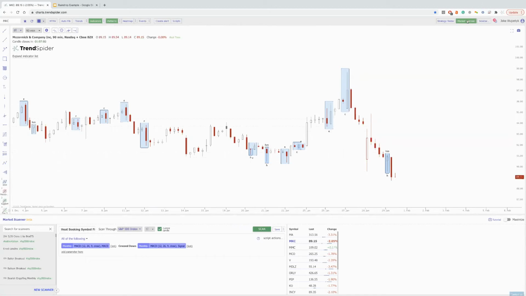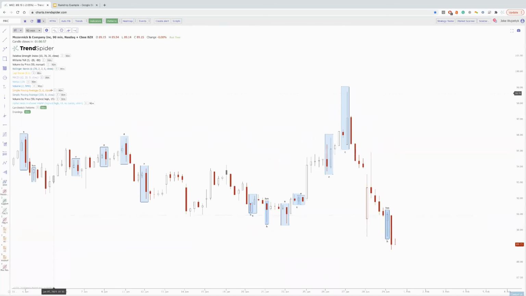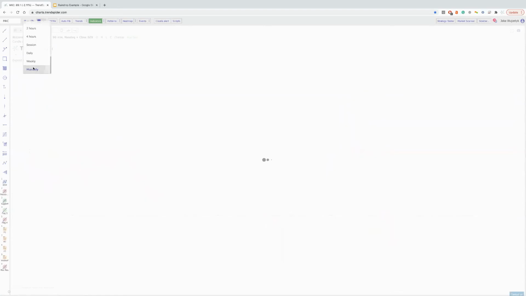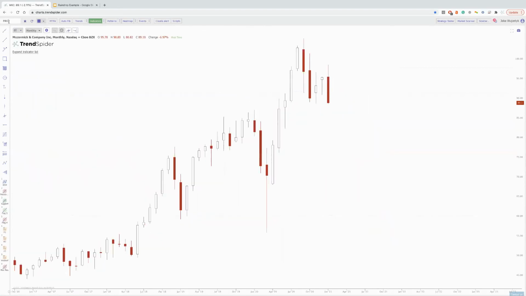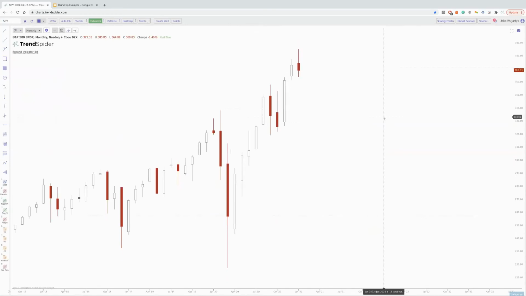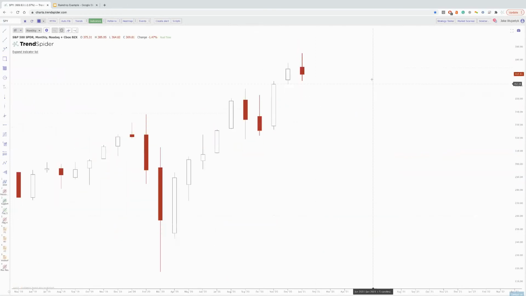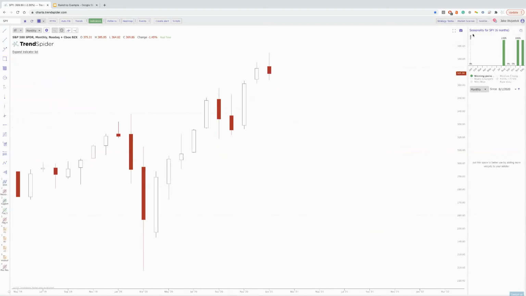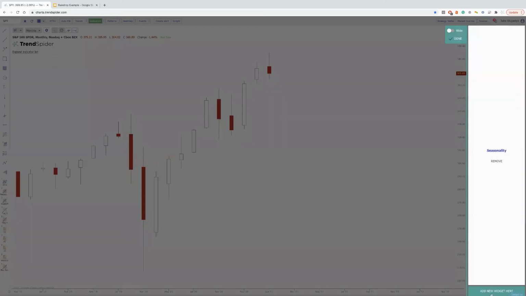Going on to some of the other things that we have on the platform, seasonality is something that's really, really interesting. So seasonality, let's go back to maybe the monthly chart. MKC, let's just go back to SPY. So we've got this pretty ugly setup here on the monthly chart for SPY. And if we go to the sidebar here, top right, right next to my name, click on it, go to show sidebar. I already have the seasonality tool pulled up, but if you did want to pull up a different widget, you just go to add or remove widgets, add new widget here, and they're all right here. So in this case, I just click seasonality, and that's why it's there.